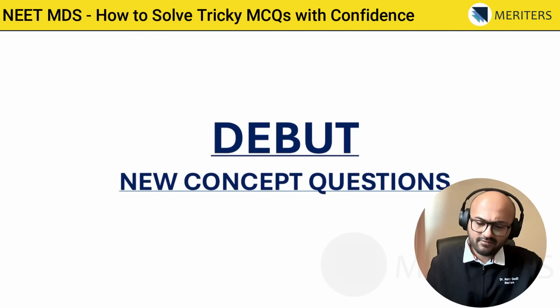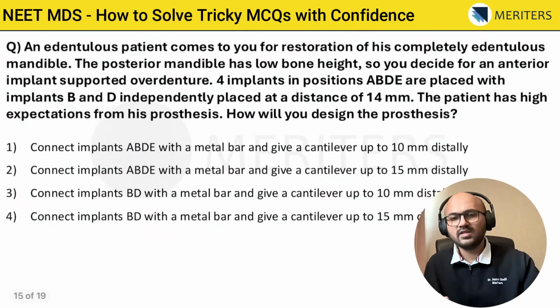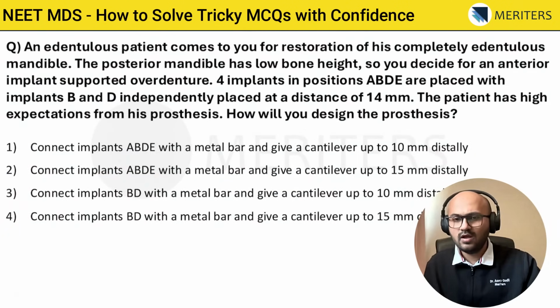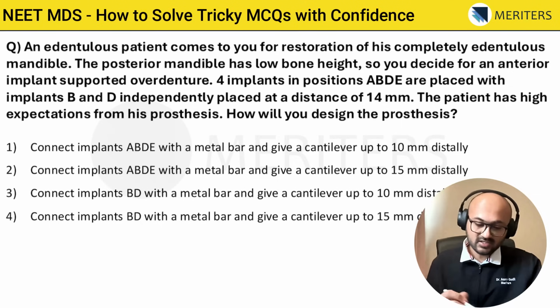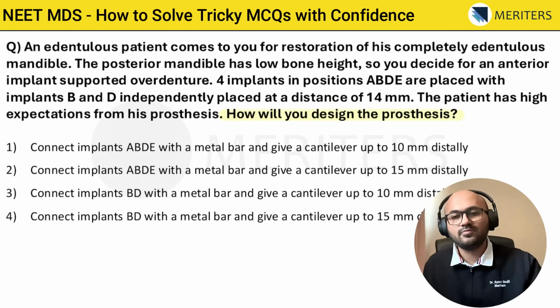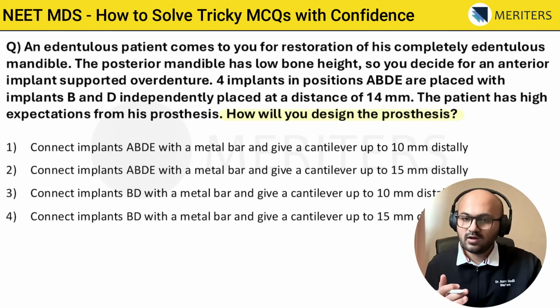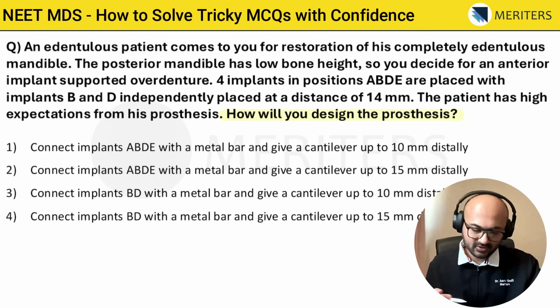So these debut kind of questions are not as difficult because sometimes the hint to the answer is in the question. Now I have picked this question. It is already something that you might have seen before, but it's a new concept and it's not been asked in the exam. That's why I've included it in the video here. This is a long question. So what is the strategy? First, how will you design the prosthesis? We don't know what kind of prosthesis, so we have to read the entire question. But before that, we will look at the options.